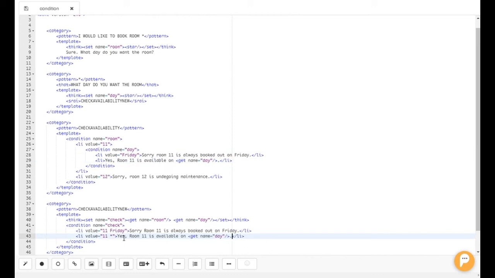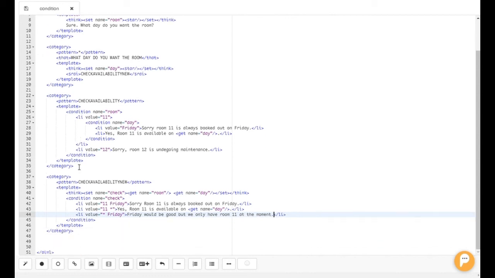There we go, so room available is available then. Or we could have, let's say, any other room on a Friday. Friday would be good, but we only have room 11 at the moment. Yep, so you can do stuff like that.